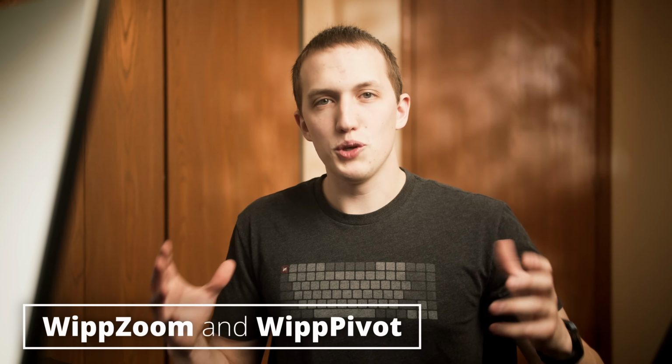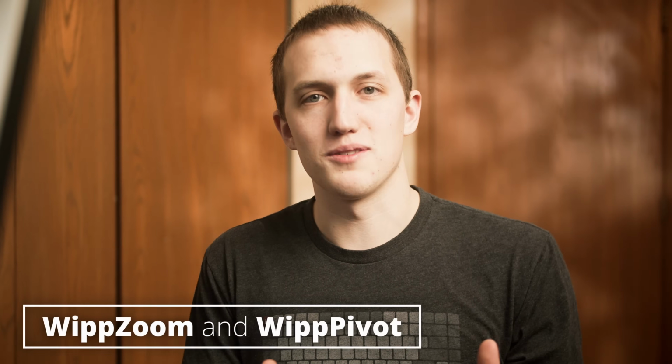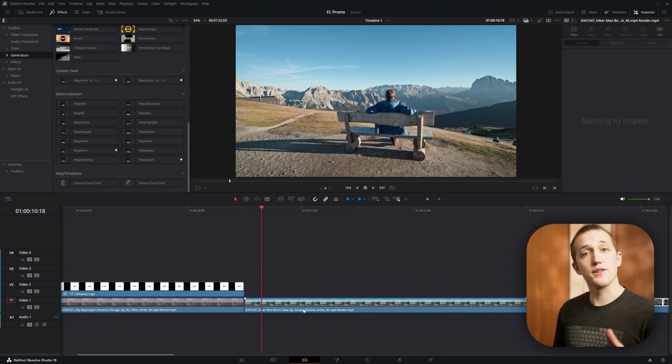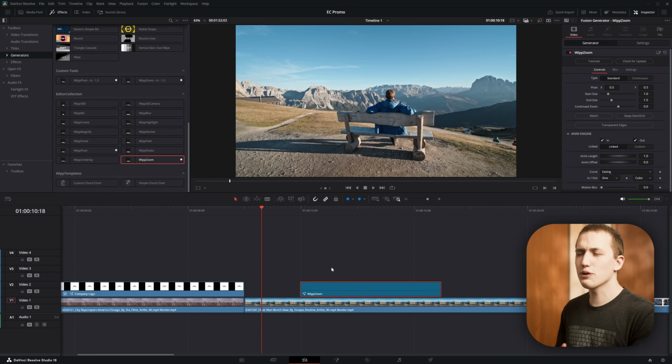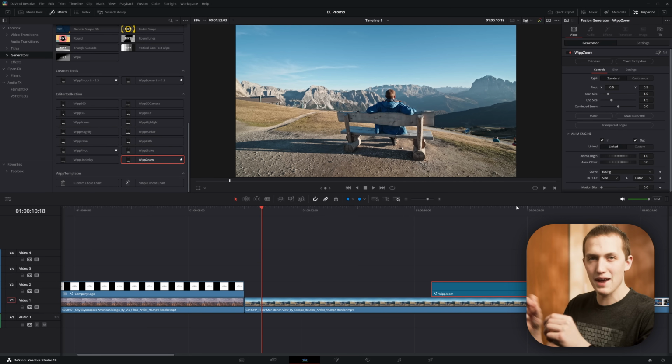Let's look at 2 of my favorite and most used tools in the pack, Whip Zoom and Whip Pivot. On a basic level, you can create zoom animations with the Anim Engine, plus do stuff like a continuous zoom throughout the clip. They have an effect version that either goes right on the clip or a generator version that goes over the clip. The generator is my favorite because it's super visual, you can see it on the timeline, and you could put it over multiple clips without having to match those settings.